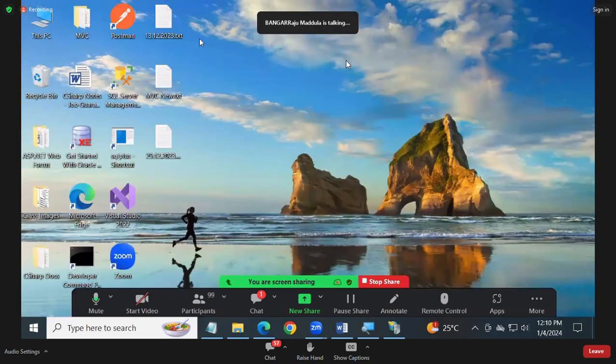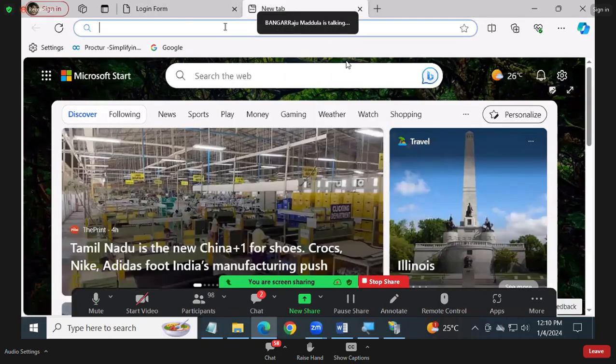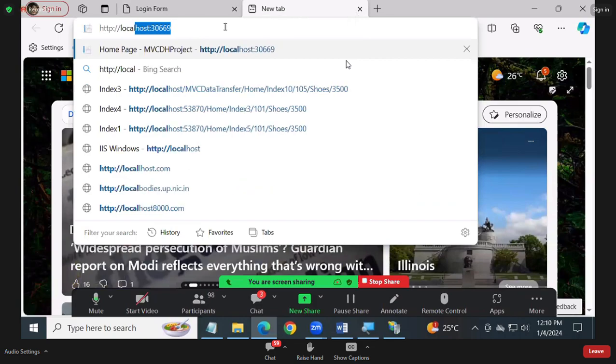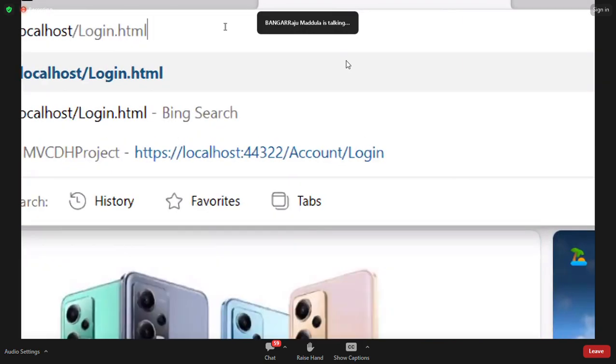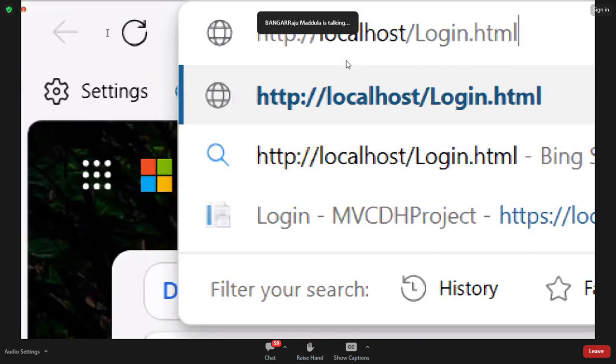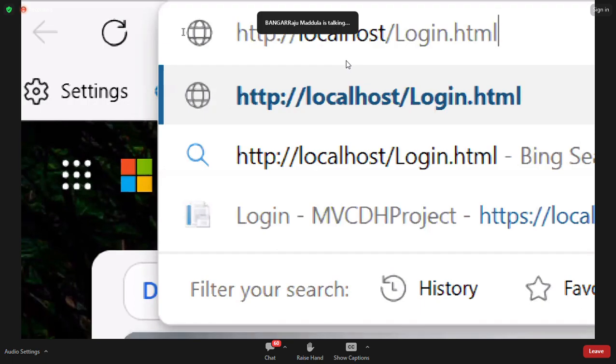Let's try, guys. Let us try. Initially, look at this, all of you. What I'm typing, HTTP localhost. What is the page name? Login.html. Guys, watch. What is this? URL. Protocol. Domain name. What is the domain name? Localhost. If you want to write server also there. Computer name also you can write. By default, the local computer will have a domain name called localhost. You can write your own server name also, computer name also. And afterwards, what I said, your port number automatically comes. Last one, request page.